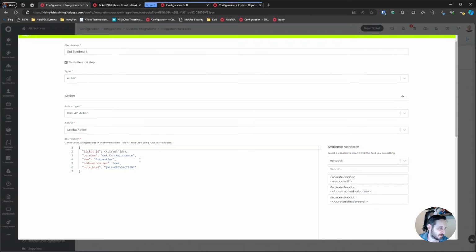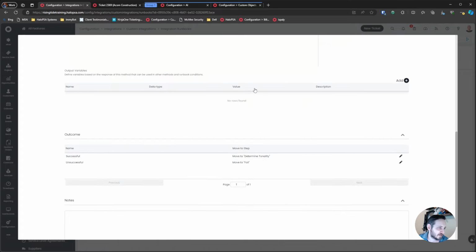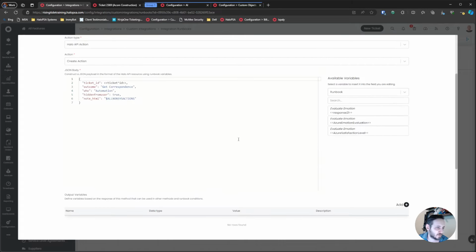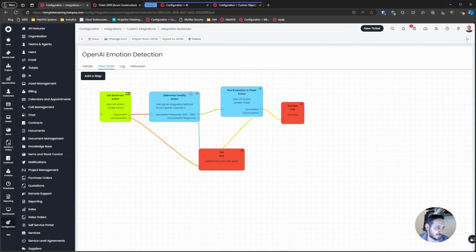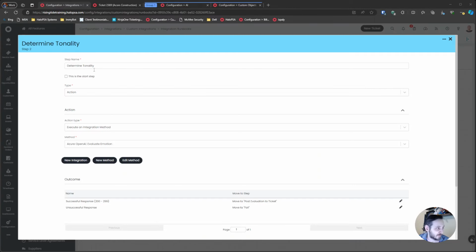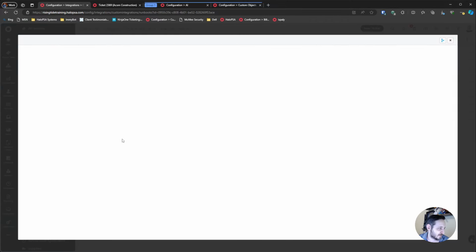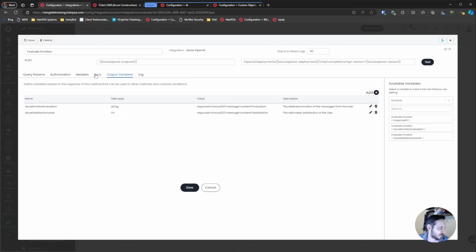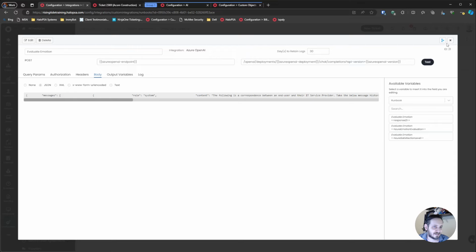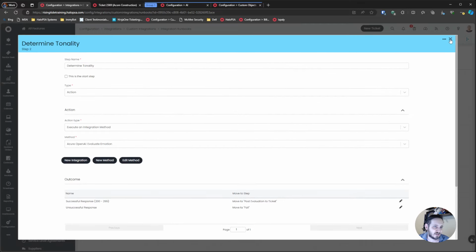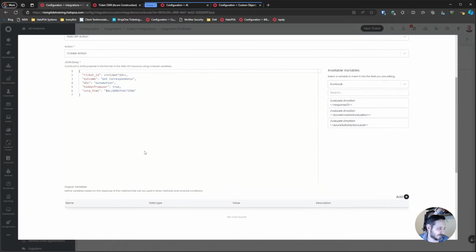But we want to go back and make sure that we're actually logging the variable, right? The variable is not even saved. Where is that coming from? So what we want to do is create the variable it's missing. Ticket history was the variable name. We can go grab that variable name from the method that we want. Let's go to edit method. Let's go to output variables. Sorry, we want to go to body. Grab ticket history, copy that, cancel this, and go back to our get sentiment actions.